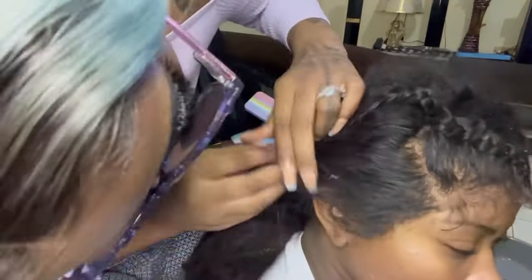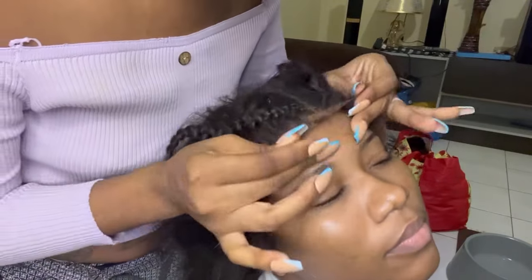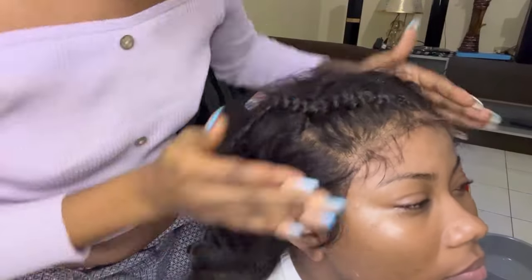So I showed you guys the inside of the lace. It was clean. I don't know if I have to put on a clean lace, but I wanted to see how the hair looked before I fix it up and do the right thing. So that's me measuring where on the head I wanted to place the wig.